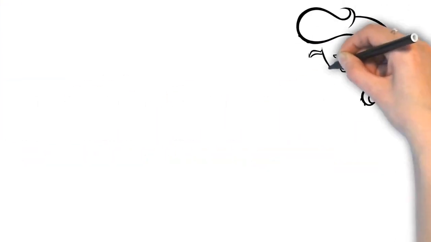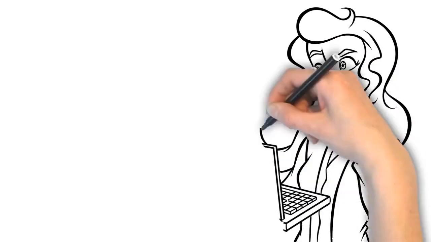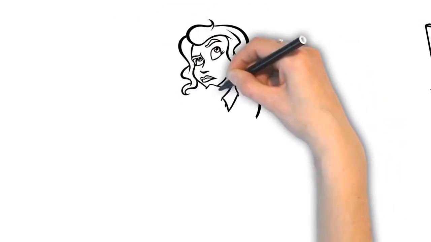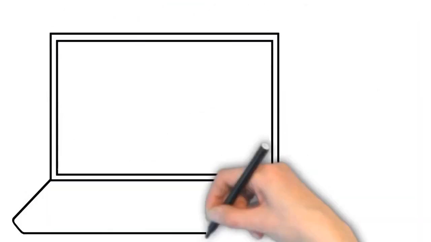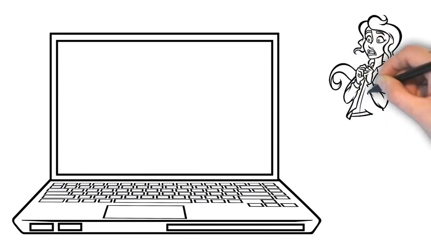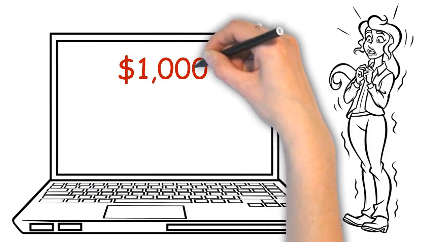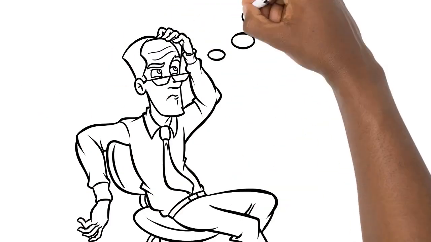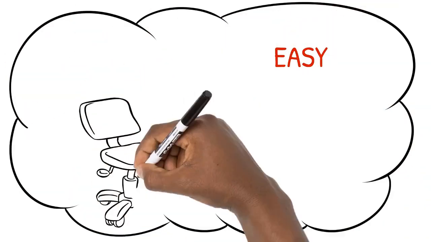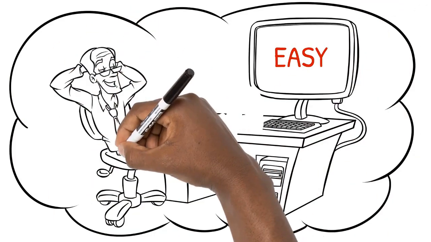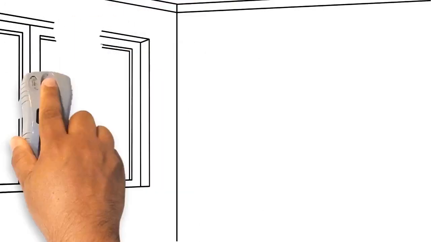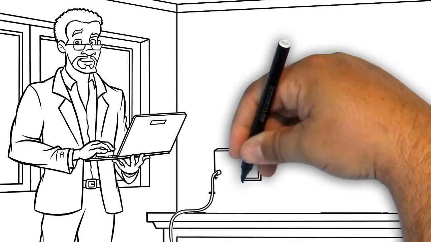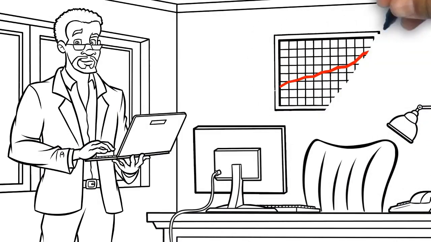Now, chances are you're here because you wanted to find a way to create doodle videos without spending $200 to $500 per minute of video, and let's face it, no video is just a minute long. The one you're watching right now is a hair over 5 minutes long, so it would cost you anywhere from $1,000 to $2,500 to get made, and it shouldn't be like that. With the way technology is, creating a doodle video should be easy, and you should be able to create your own doodle video in just a matter of a few minutes. And if you're still watching this video, you already know how powerful and highly engaging doodle videos are, and you know just how much it can help boost your conversions and increase engagement for your business.